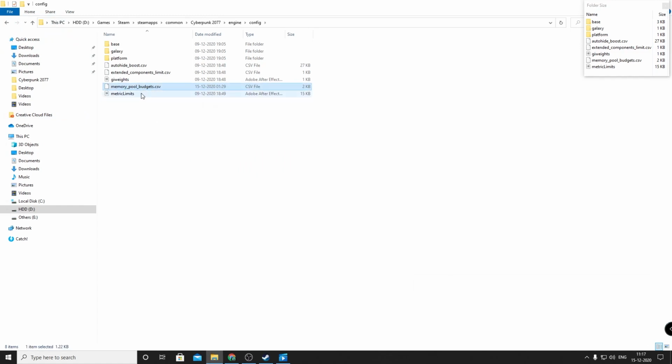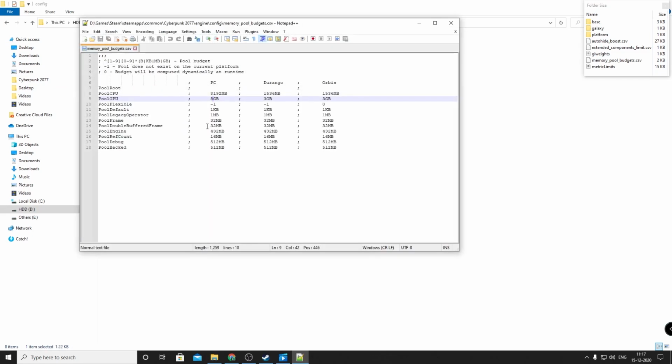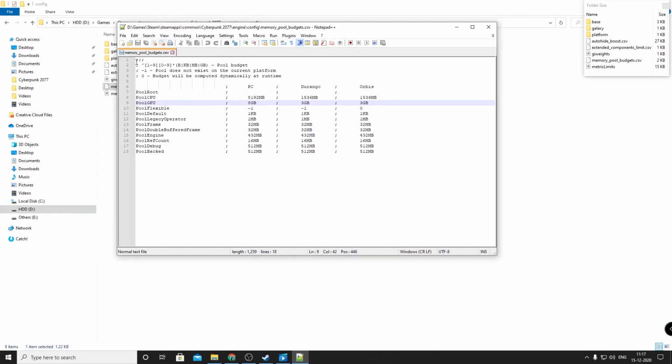And once you have made a copy, you can just edit this memory pool budget. I'll tell you how to edit this one. Just right click on it and go to edit with Notepad++. And once you are in Notepad++, you can see two options. These are the two options that we need to change. So the first one is pool CPU.